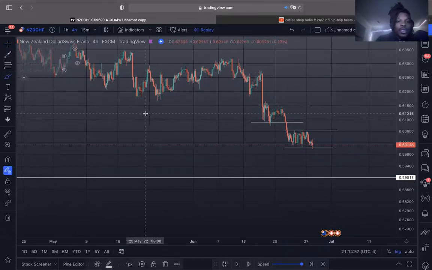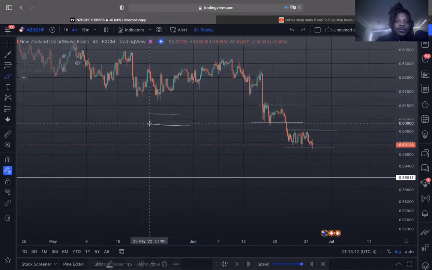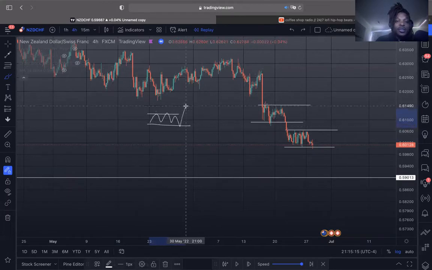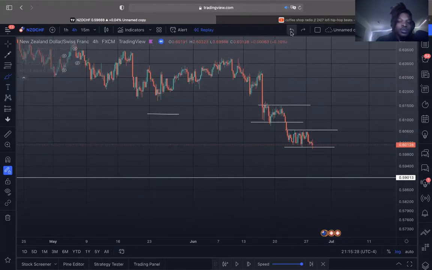Usually we know that when the market consolidates or ranges, it'll do something like this. It'll break out and continue up, or it does something like this, breaks low, and then continues low in a retest. Sometimes the market would do this, and US30 did this today. It'll break out and then dump. But if it does that, you want to wait on this retest right here and then sell again. Sometimes you can go ahead and get in on that break if it already closed bearish. It's up to you.